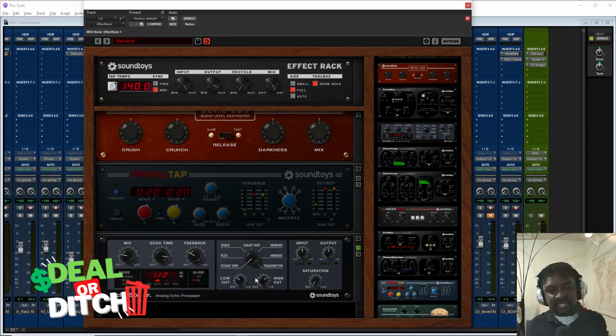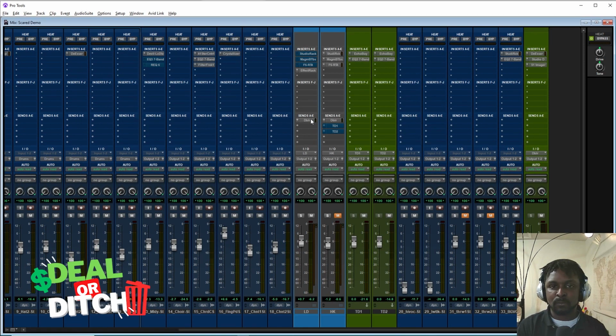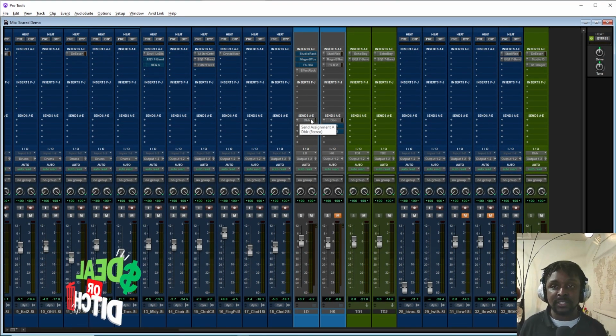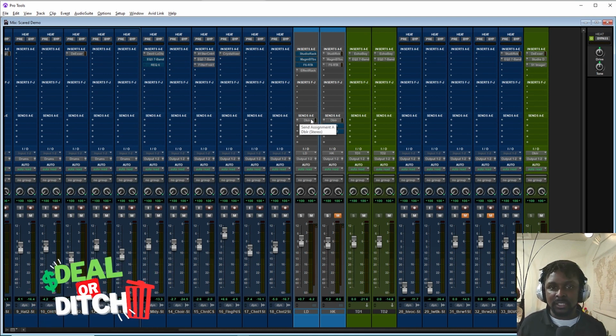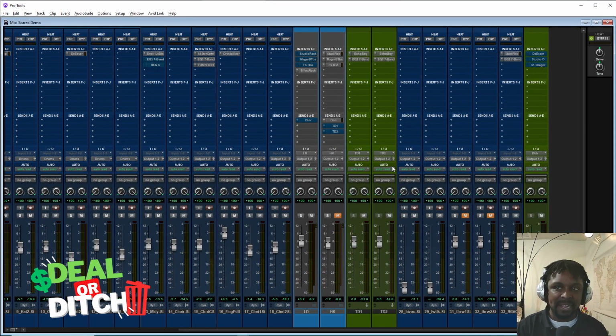So in this case, I would use this to add just a little bit more space to the vocal. What I like to do with vocals, especially the lead vocal, to get it out of the center, is add another send effect and some type of stereo widening plugin. It sends the vocal to the sides so you get a wider lead vocal, and you can blend that to taste. In this example, we're going to use the SoundToys MicroShift.